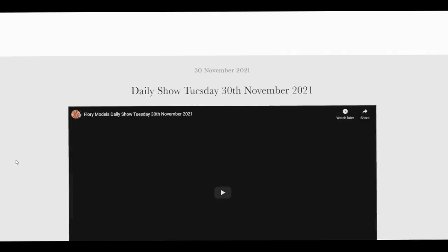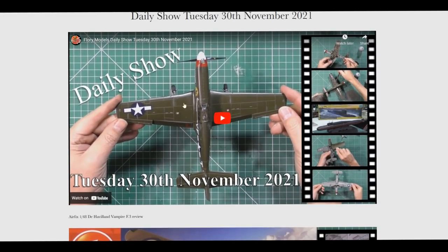Then Tuesday, we were carrying on really on the live show section of this, back to doing the actual P51 that I was working on. I had a right nightmare with the decals and it completely put me back because I was using 25, 26 year old decals that just crumbled and fell apart, and I was trying to use those still for some unknown reason. And then we showed about doing the weathering. So simple weathering wash right the way over this one to start with on there. And then we were talking about other things during the show as well.